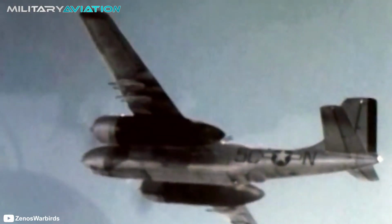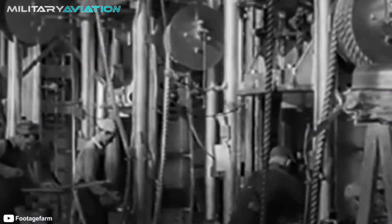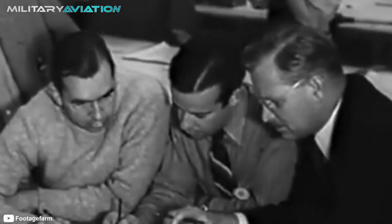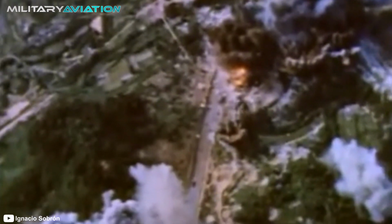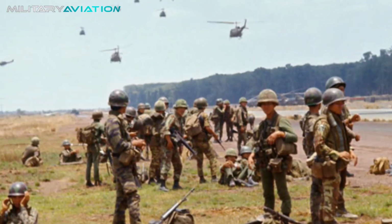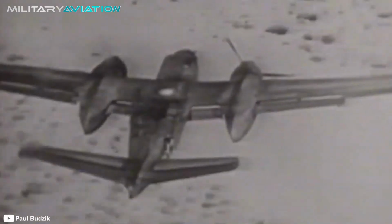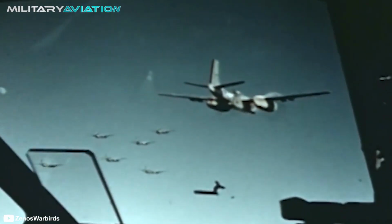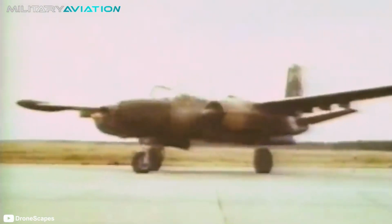Despite the generally positive role of the A-26 in the fight against the North Vietnamese army, one of the aircraft suffered a mid-air explosion, forcing a series of technical upgrades in the remaining units. Once the mechanical issues were resolved, the invaders distinguished themselves by dropping tons of bombs on the Viet Cong guerrillas in both South Vietnam and the Mekong River Delta until the withdrawal of the U.S. military in 1972. After a long journey and more than 2,500 units that brought prestige to an icon of American military aviation, in 1979, Washington officially and permanently retired the A-26 Invader from active military service.